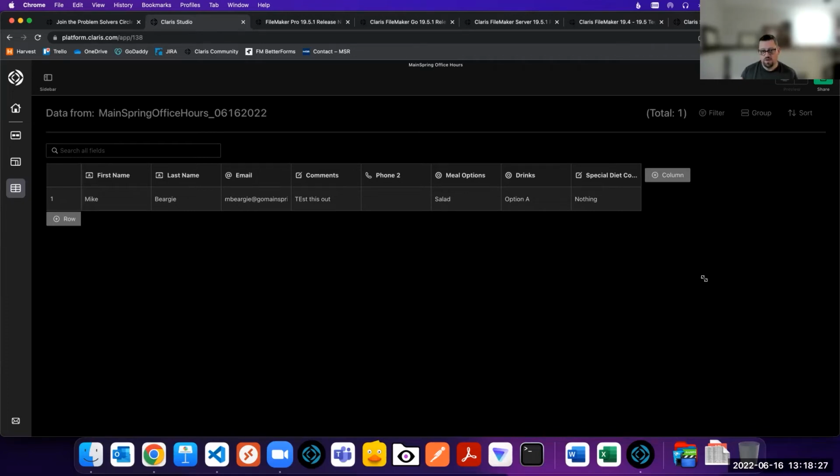If you want FileMaker hosting included, you can actually sign up for FileMaker Cloud as part of the Problem Solver Circle. That increases the rate from 150% of your license fee to 200% of your license fee. So if I wanted the server with FileMaker Cloud to be included with my Problem Solver Circle package, that would make my $1,000 license $2,000, but it would be unlimited with the server hosting included.